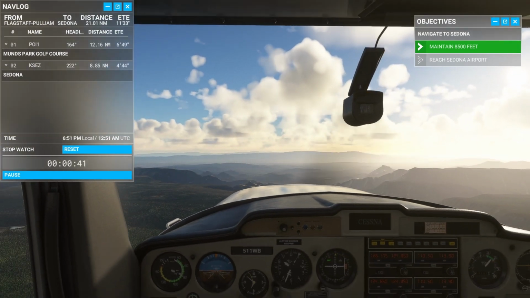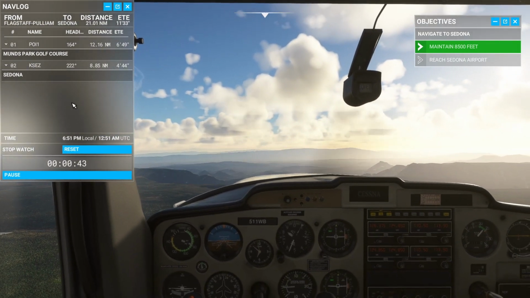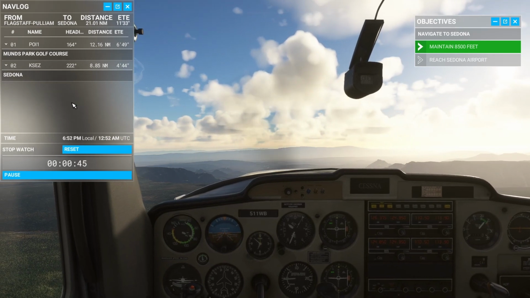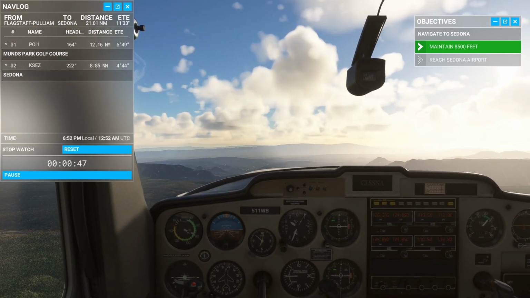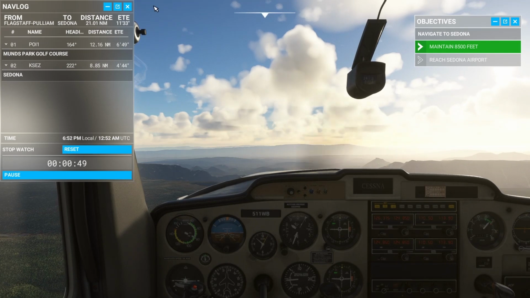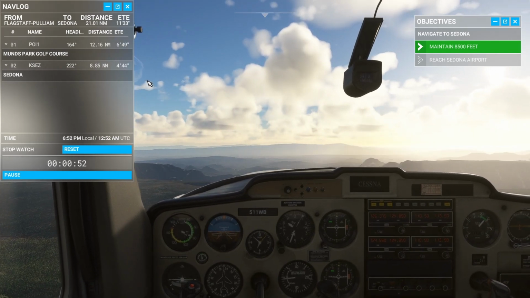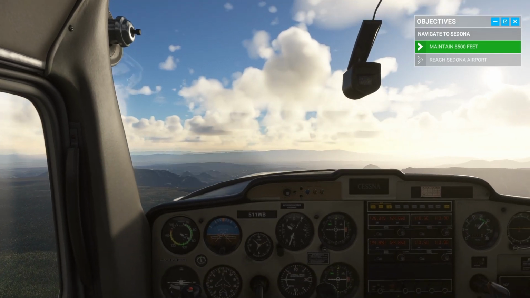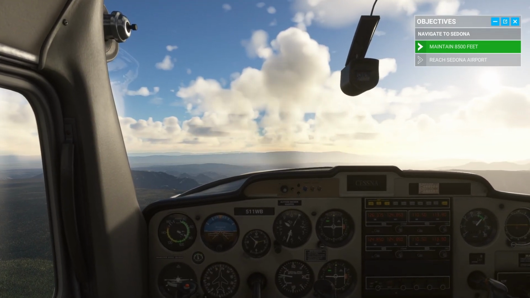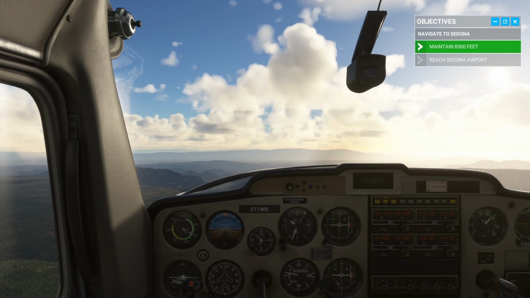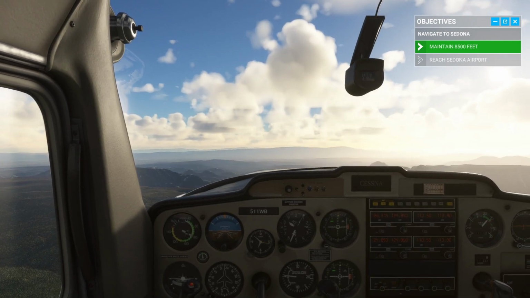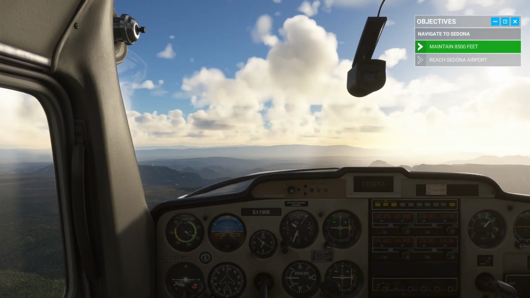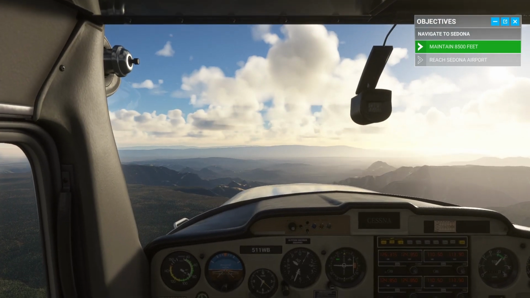Oh yeah, there it is. I'm pointing right at it. Yeah, so it's basically down there. We're going to maintain 8,500 feet until they tell me to start my descent. It's actually 2-3.